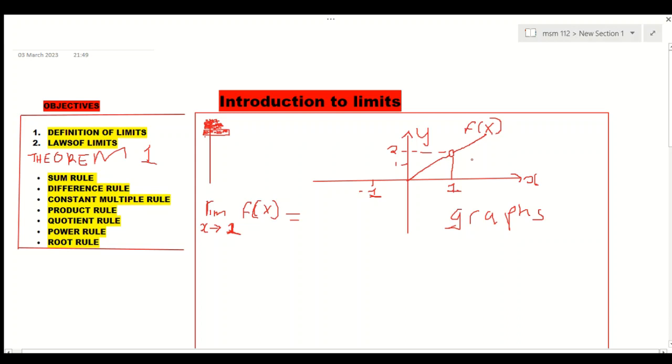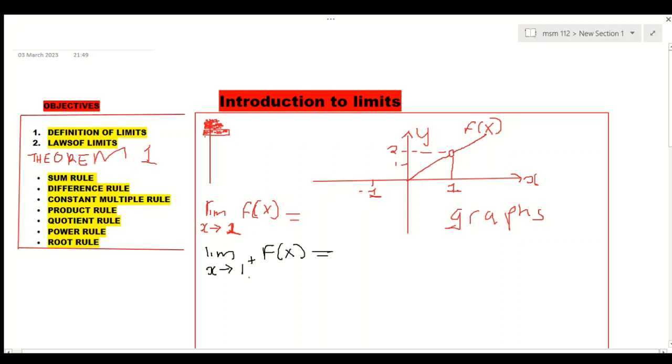So for you to answer this one, the right procedure is that you start with the one-sided limits, because this is the two-sided limit, so you can't be sure of the answer. You can find it. I'm able to see it. In fact, even you are able to see it, but don't go direct solving from here. Always start with the one-sided limits. So by doing that, I'll start with this one. Limit as x approaches 1 from the right hand side of f of x is equal to a certain number.